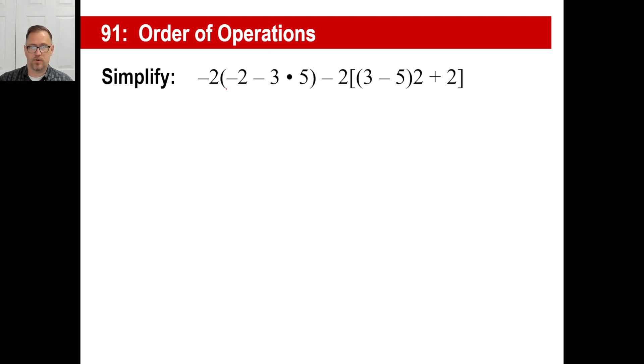Okay. Well, let's take a look. Let's do the parentheses first here. I got my negative 2 there. And look at this, though. You don't just go negative 2 minus 3 then multiply by 5, right? Inside here, you have to do this part first. So if you want to do an extra step, go right ahead. So I got negative 2 minus, and then you can just do 3 times 5 is 15.